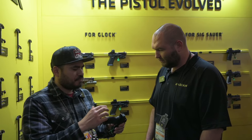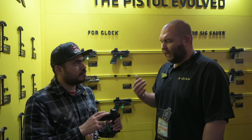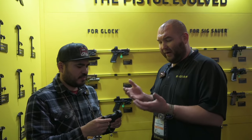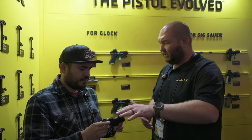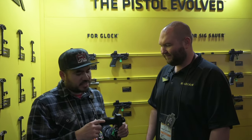Is it only compatible with the X macro? I know they came out with the new metal grip — is it compatible with that? Not something we've tested so far. But right now with the standard macro grip, it does have the dovetail system underneath, which makes it easy to slide off the grip and slide your backstrap on. If any of you out there have one of the AXGs, let us know if there's a dovetail backstrap — because if there is, most likely it's going to work, but somebody will have to test it.